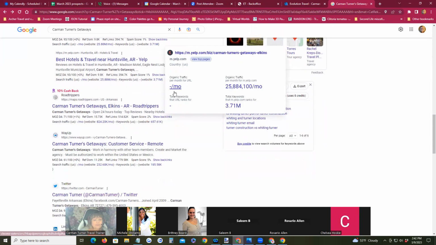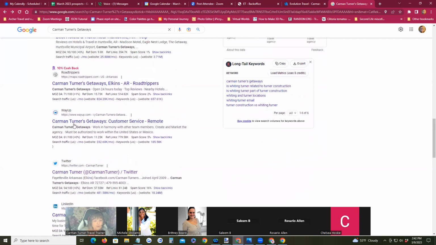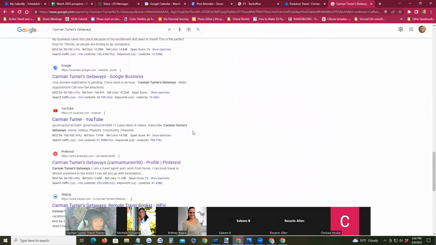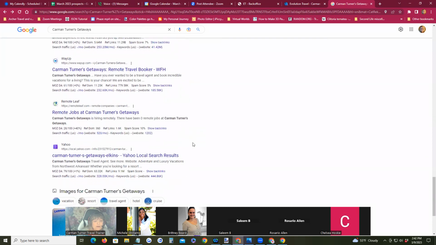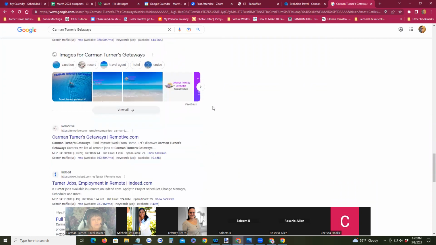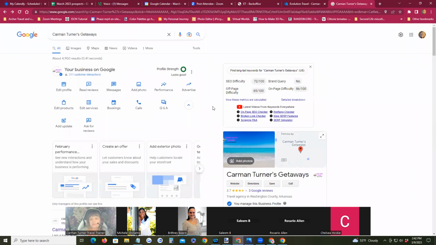And you will find that a lot of these different places automatically pulled up my stuff. Like, I don't know what Way Up is. It's got my stuff there. I have no idea what Remote Leaf is, but it's saying I've got jobs there. And there's Yahoo. I've got a Yahoo page up somehow. I think they pull all that stuff off from Google. When you get your Google stuff up, they pull all that stuff up.